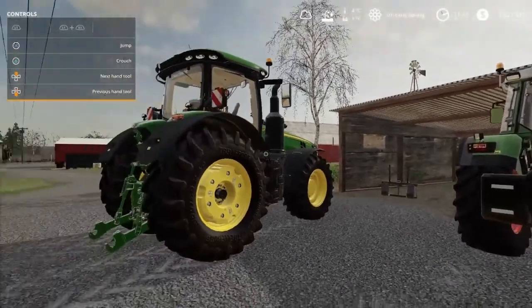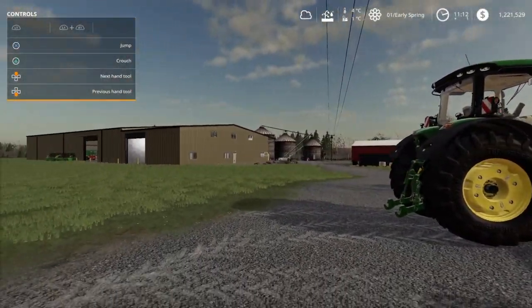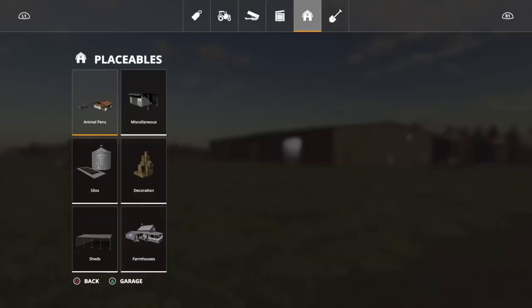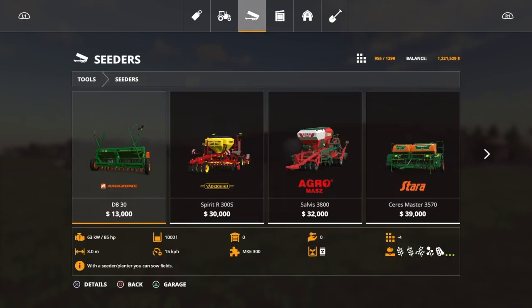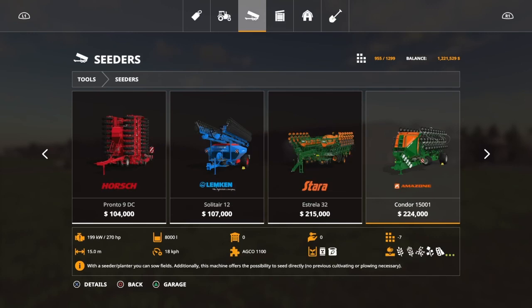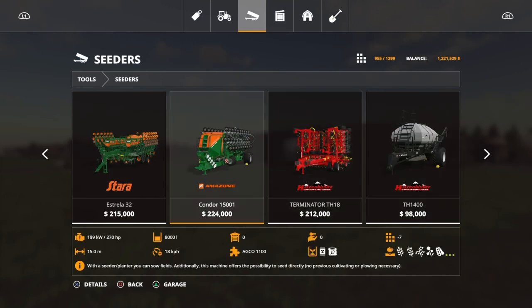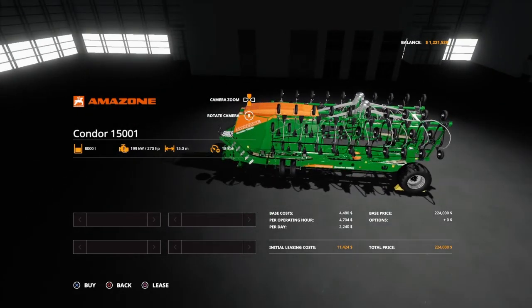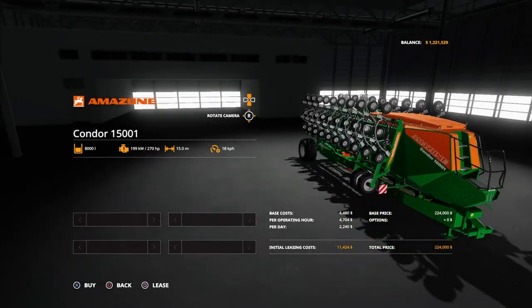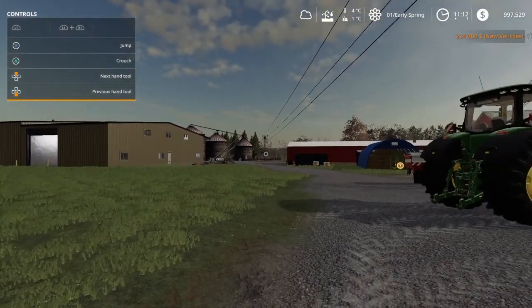So, I'm finished with the plowing, and now it's time to get something into the ground. And I have decided to buy myself a new seeder. It's here, I think. This one, the Condor 15001. 15 meter, cultivating, seeding, and fertilizing. This is really nice. I might get two of them when I get a big enough tractor, number two or number three.